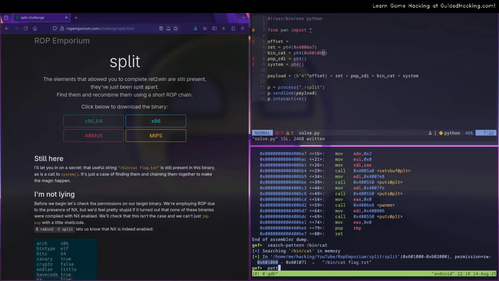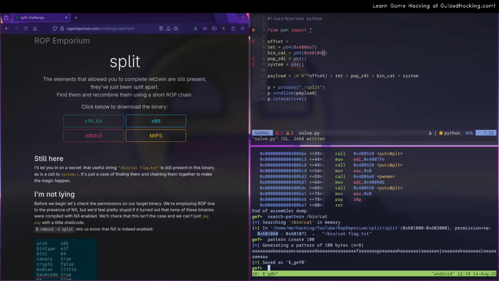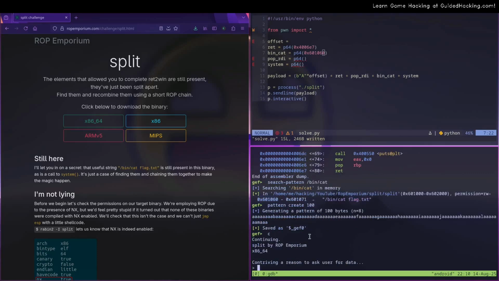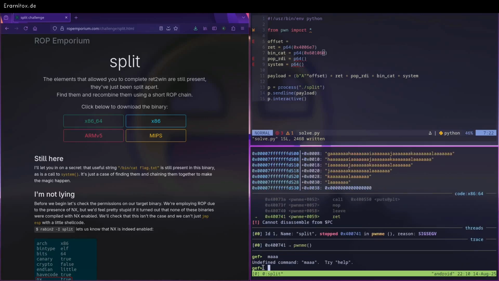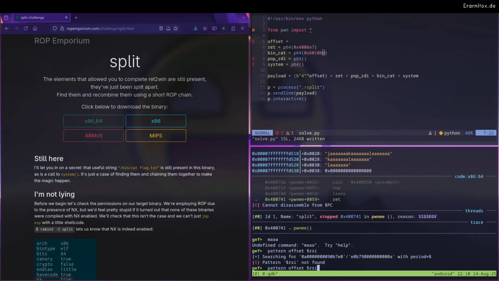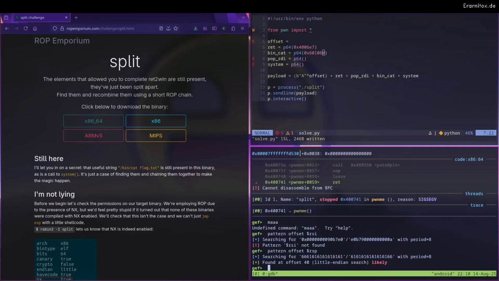Then we need to find the actual offset. So we create a cyclic pattern of 100 and continue. Let's put this in here, pattern at RSP, and that seems to be at offset 40. So let's note that down.